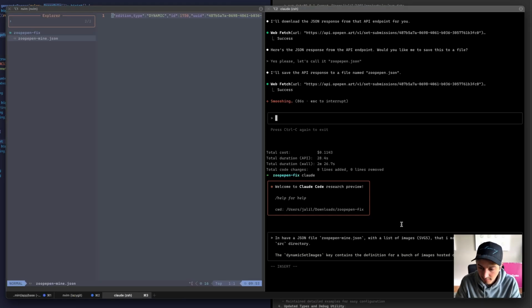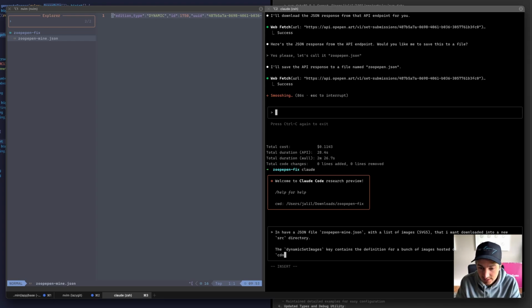So let's tell our Claude Code. The URI pattern is CDN plus path plus UUID plus type.